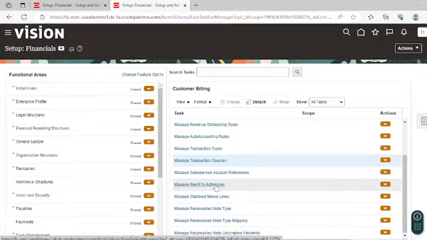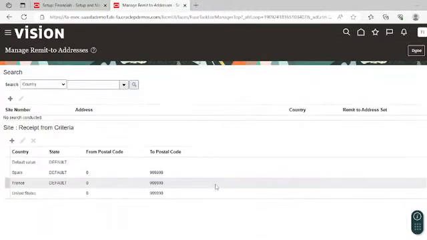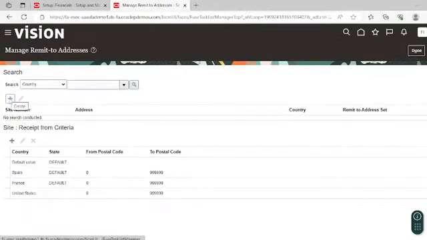Go to the manage remit to address task. For creating the new address, click on this add icon.